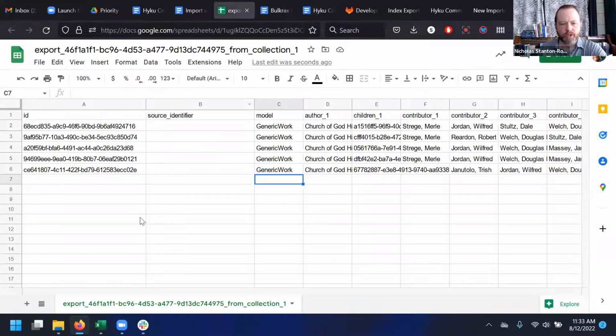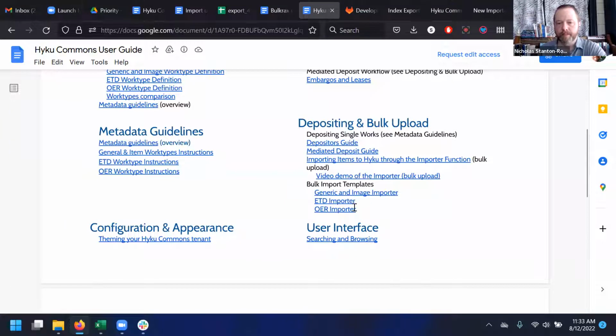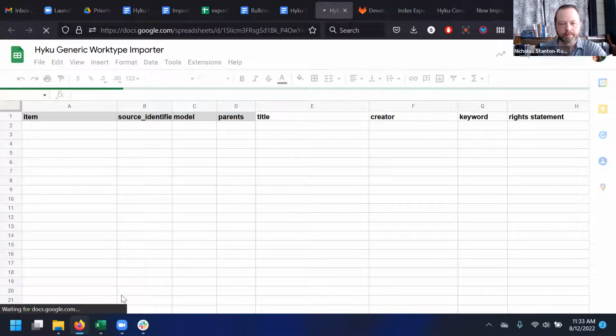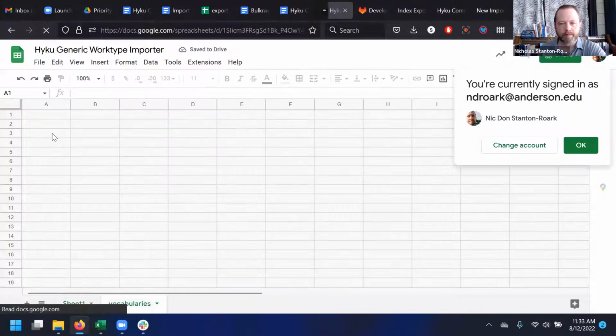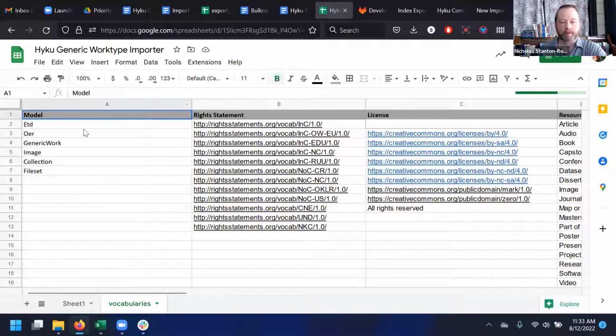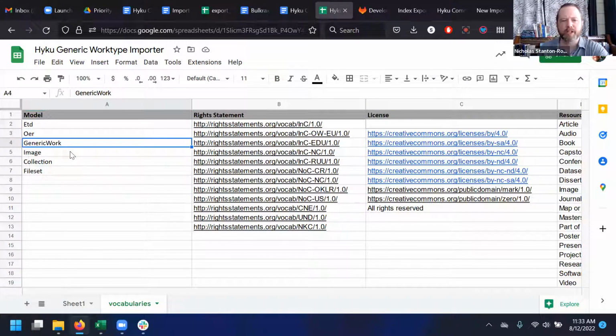And you can see the vocabularies in there will now include the specific phrasing for each model.